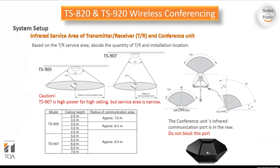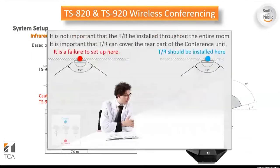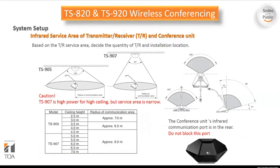When we talk about maintaining the service area of the transmitter receivers, we need to make sure we're using the correct transmitter receivers for the space, and that we're in the coverage area with the mic pods. To do that appropriately in a room with a lower ceiling, we would use a TS-905, whereas with a higher ceiling, we might use a TS-907 for the higher power but lower radius of communication area. So it's a narrower pattern for higher ceiling applications.